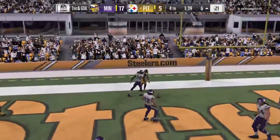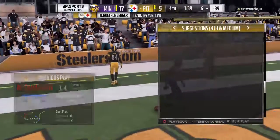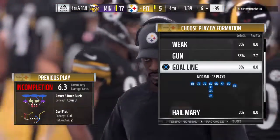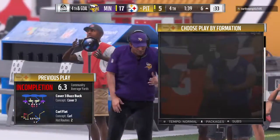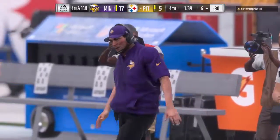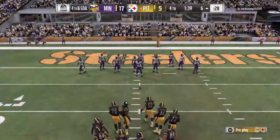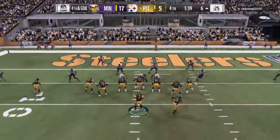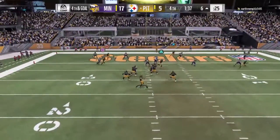Roethlisberger, he dropped it. Couldn't hang on in the end zone. So no 6 points, incomplete. I know every offense wants to start their snaps closer to the goal line, but it's actually harder to throw the ball in those situations. You throw into that tight coverage, you see what happens. Hard to get the ball in there. Not enough space there. Lucky maybe that it wasn't intercepted.